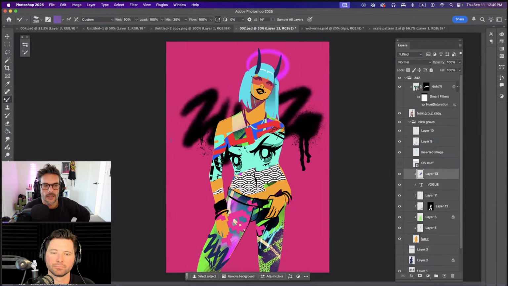But it's one that I think is super fun and it has a lot of applications, and can be a really interesting way of developing a character. Yeah, and if you had an illustration that you already had, you could just take the outline or the base layer as you did here, and then just start adding some of this stuff in and see what works. And I guess it's a really creative way as well.